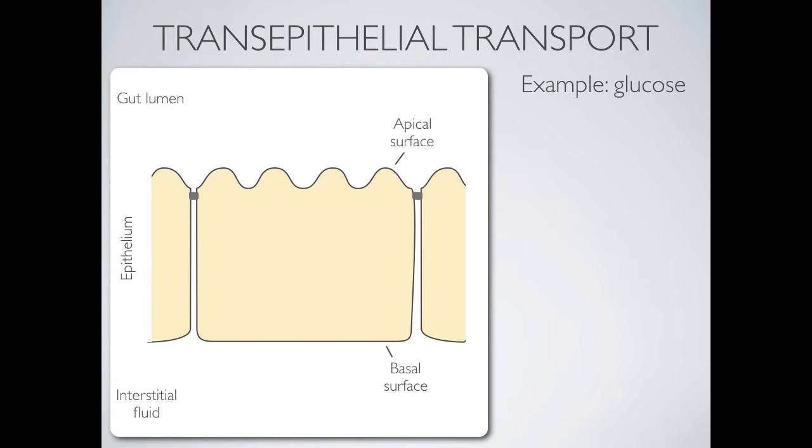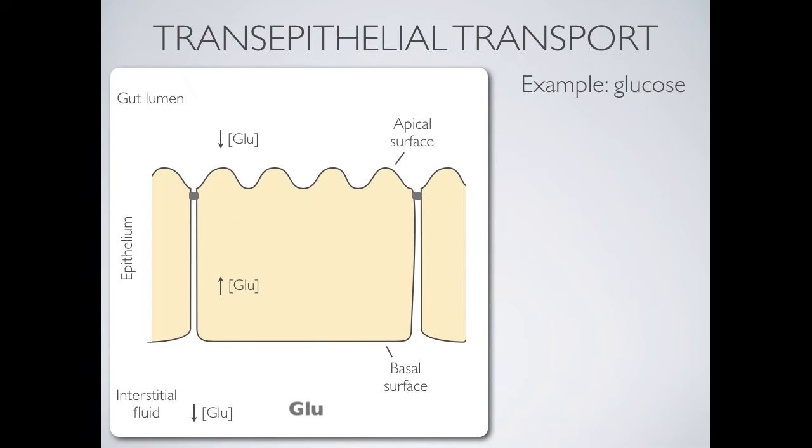Okay, so for reference, apical surface top, basal surface bottom. And we abbreviate glucose as GLU. We want the glucose to go like that. We want it to enter into the bloodstream. And there are a couple of problems here.